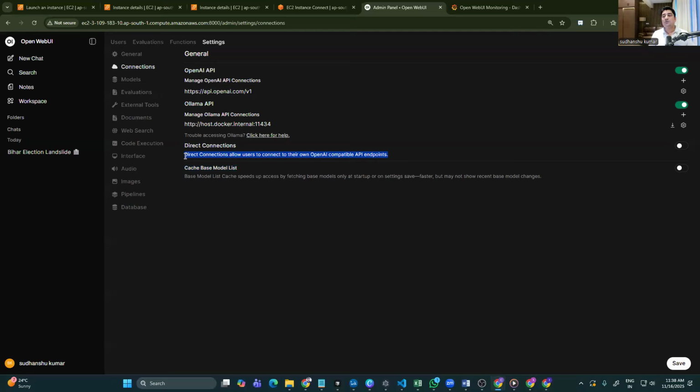Now this option is going to help you host your own model. And again, when you are hosting your own model, you will be using vLLM, let's suppose. Even we have used vLLM. When we were trying to host our model, vLLM is a framework which helps us host a model, right, for inferencing.